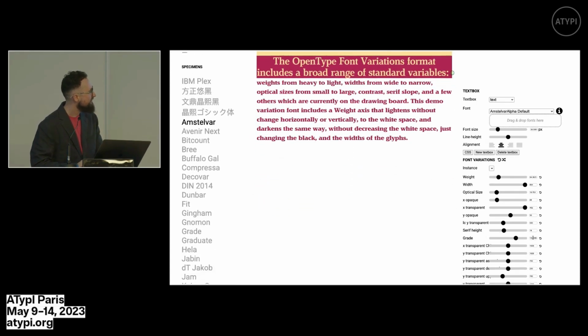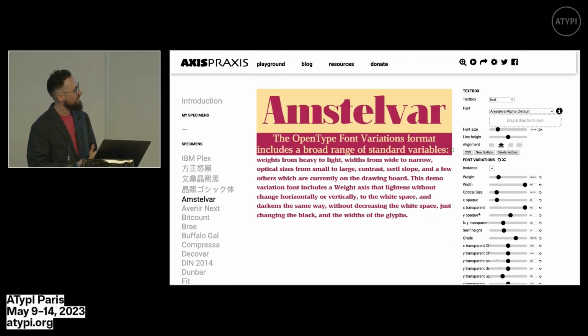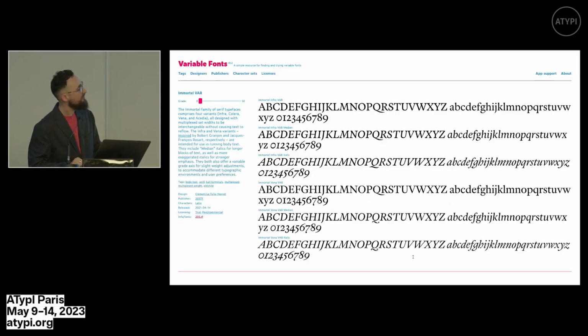So that's it. And if we zoom in, this is how easy this is going to work. But you can see the values here. Initially, in this very first release of Amstelvar, we were trying to use that per mil of M value to give you some precise value of what was happening with the grade. Subsequent to Amstelvar's release, other people have also released grade fonts.